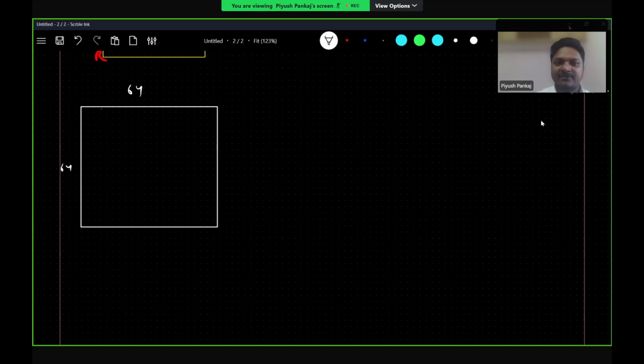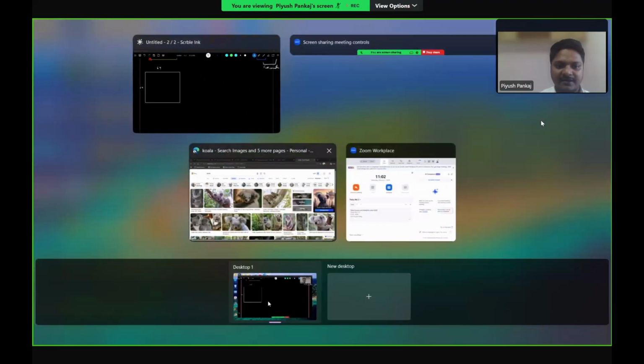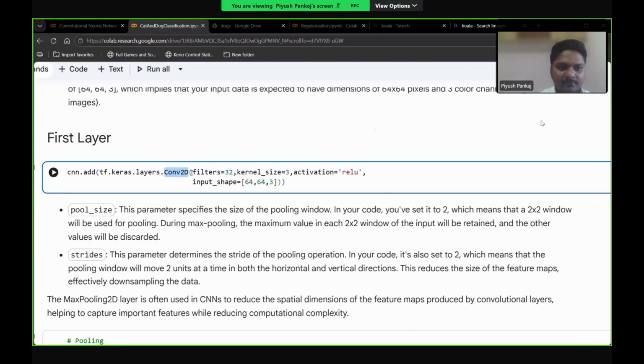Now, for the first layer, you have filters 32, kernel size 3.